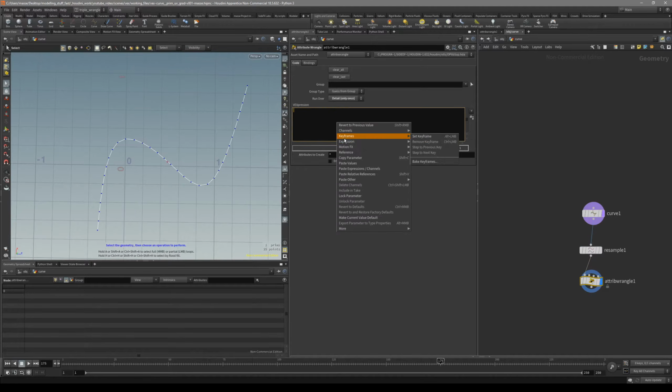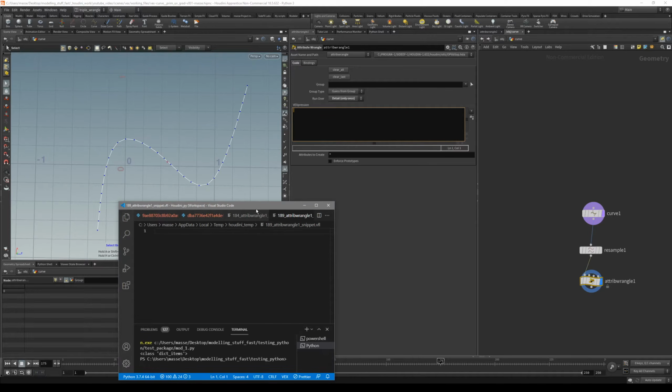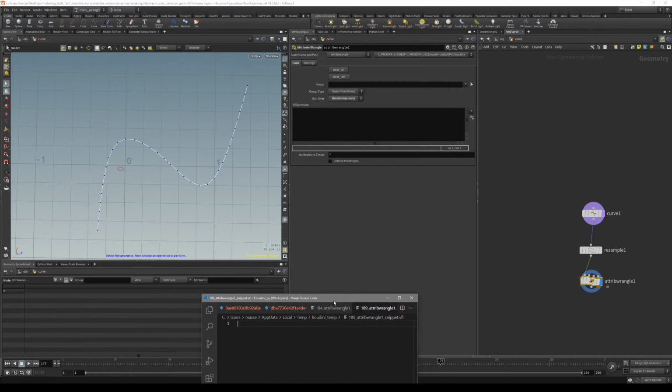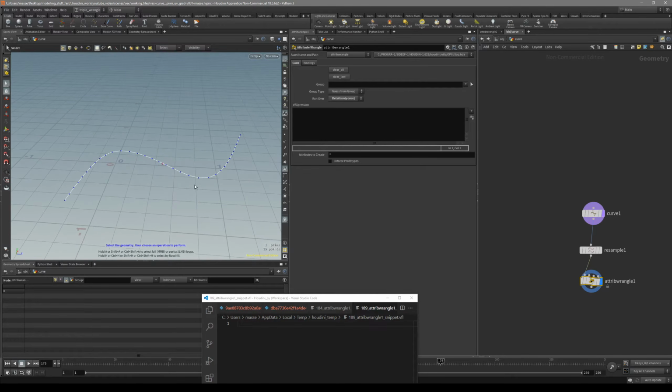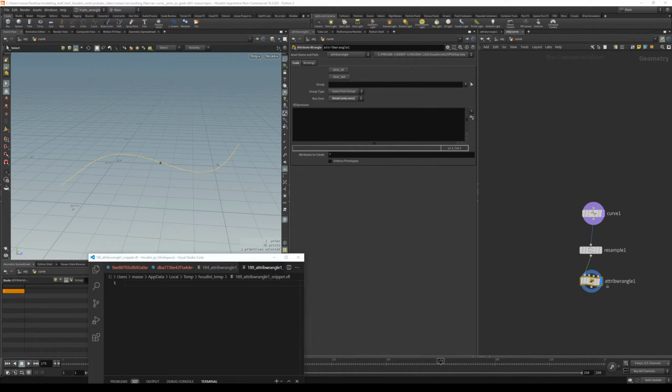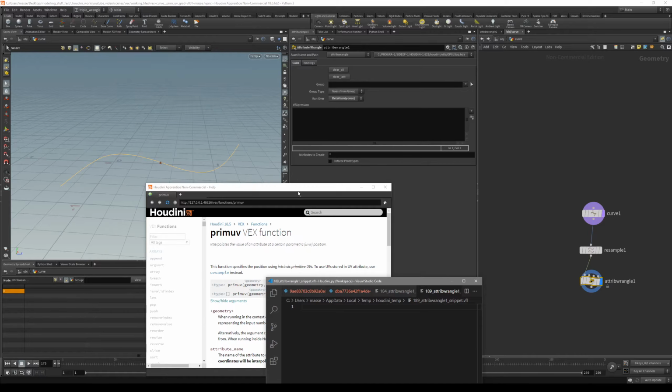Let's use the function that's probably some of the most useful, especially working with the curves, which is the primUVs, which is basically the intrinsic UVs of the curves or for any polygon. So let's just take a look at it, and first of all, let's open up the help of it.